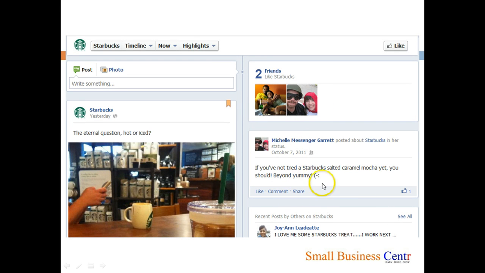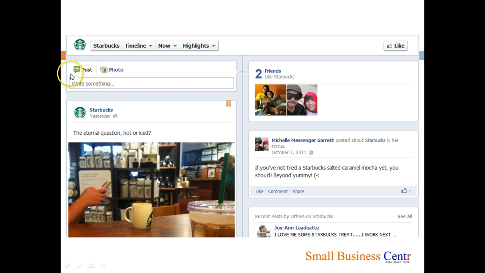On the right hand column, you will have these three boxes, depending on whether you have friends who have liked and posted comments on your page or not. You will see those if they have. If they don't, you will not see these 2 boxes, but you will see this box, which is recent comments by other fans of Starbucks. So they will always appear on the top of the column.